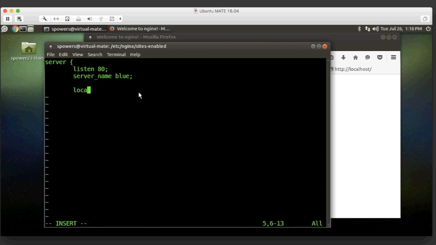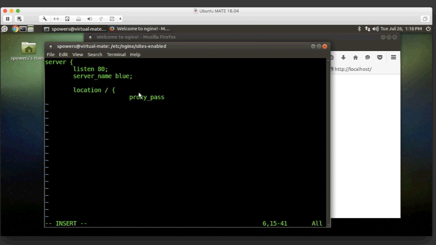Well, when it connects to the location / like the root of the quote unquote website, we want it to do the following. So we're going to open brackets, and inside the brackets we're going to say proxy_pass, and then where we want it to redirect to.